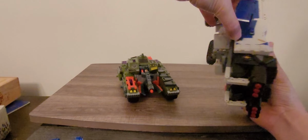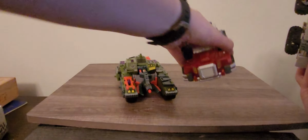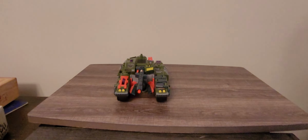Yeah, I want to try to get this right here. There we go, and here we go. We have a commander with him. About the same size, just about the same size. There we go.